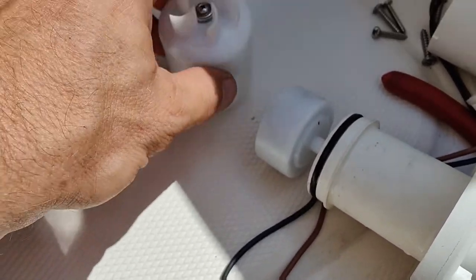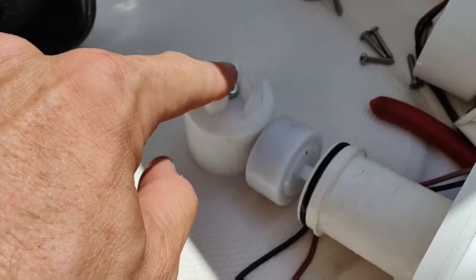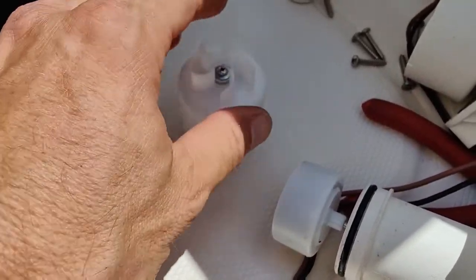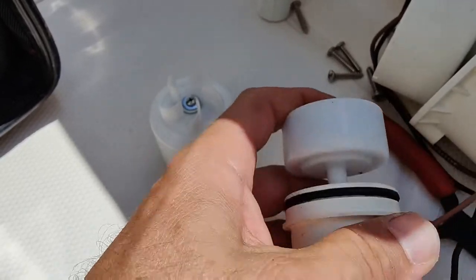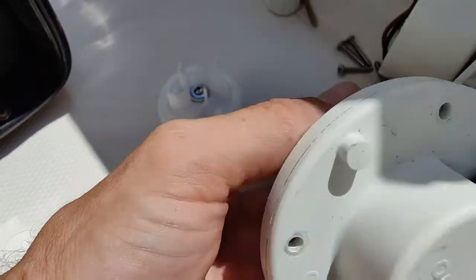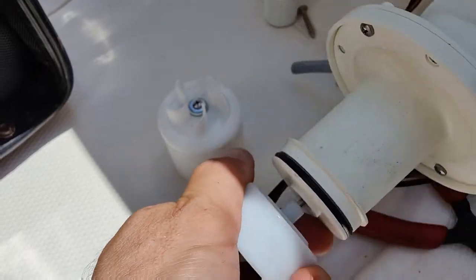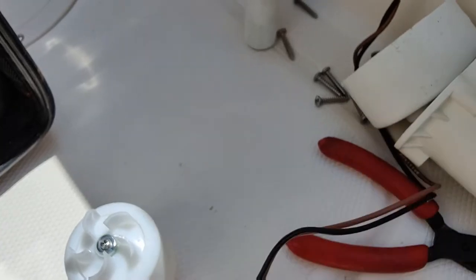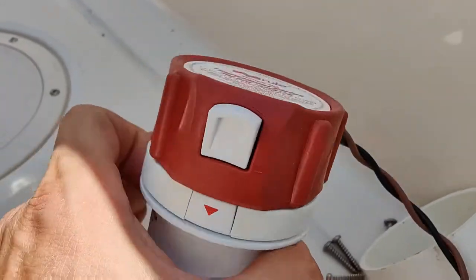So basically this is just two magnets that cause this to spin, so if this locks up, it doesn't burn up the impeller or the motor, because the motor can spin with the impeller locked up. But for some reason, I don't know if it's the bearing inside here, they just start to make a bunch of noise over time. I don't know if the water gets in them, because it's just sealed by this O-ring. But it doesn't look like there's anything that got in this one. There's no rust, nothing going on here, but I see this quite a bit. And to change them under warranty, we'll change them back to what these are. But this thing is just out of warranty, so we're going to put this guy in there.